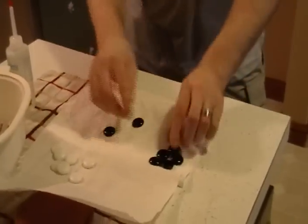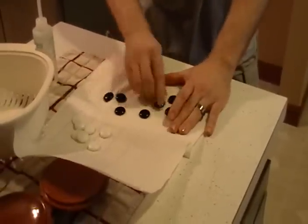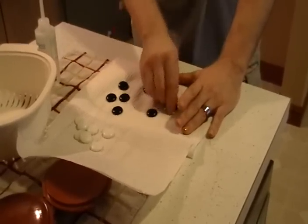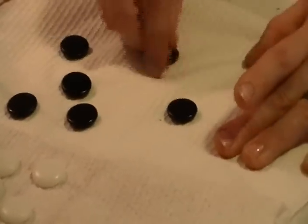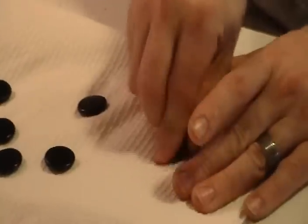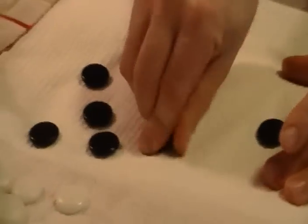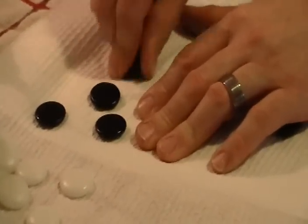We'll start on the black now. The black is where you see the most obvious difference. Once again, I'll give you a nice comparison after. Nothing looks nicer than some polished stones — all your hard work pays off, especially with these black stones, because you really see a big difference with the shininess. For the convenience of time, and because they really don't need it yet, just doing a smaller batch. Normally you want to do the whole set. I'm almost done here, and then we'll do a comparison and a quick recap.